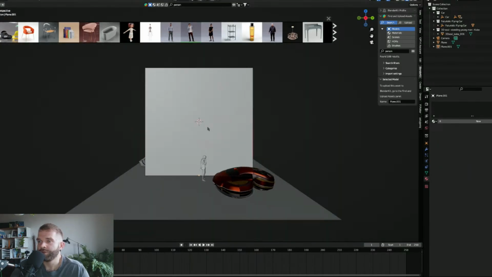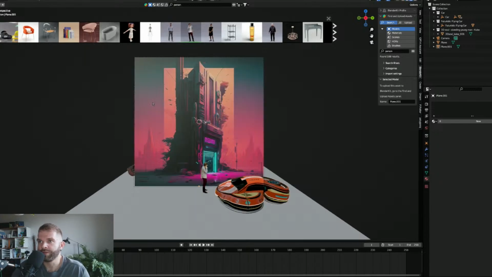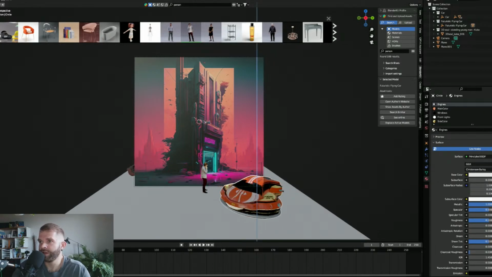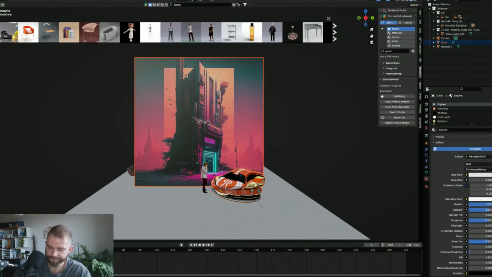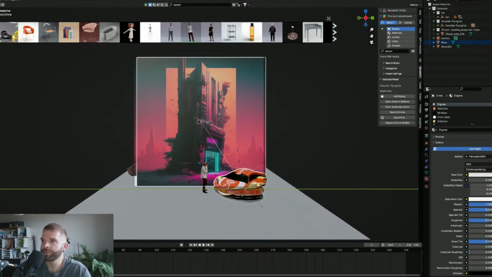So if I go to right here, my preview, I'm gonna have to get into material preview in order to see this image, at least for right now. So I want to start placing everything where it should be. So I'm gonna rotate my car here, my vehicle, and I'm gonna move it back. The important thing here is I'm gonna need to place the vehicle just in front of that surface, and I'm basically going to now parent that surface to the vehicle, and I'll explain why. And now I'm going to move the vehicle with the surface.